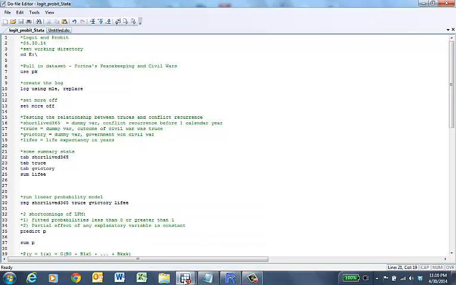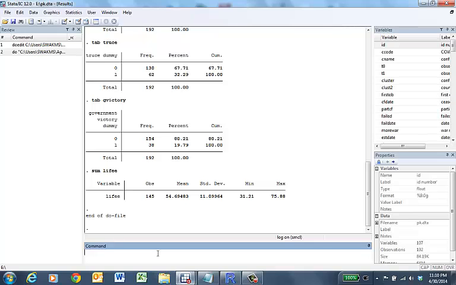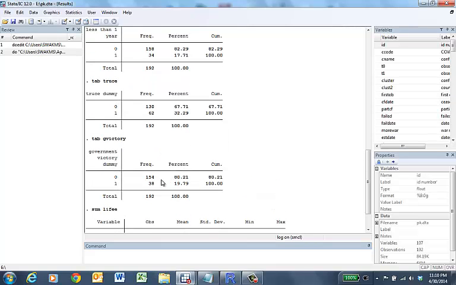So we're going to begin by looking at some descriptive statistics of these variables. First we can see that the range in life expectancies is rather large and ranges from around 31 years to about 76 years, with a mean of about 55 years. Government victory is rather rare.